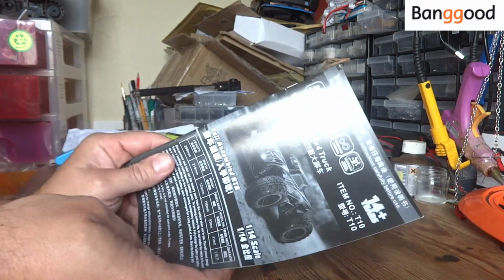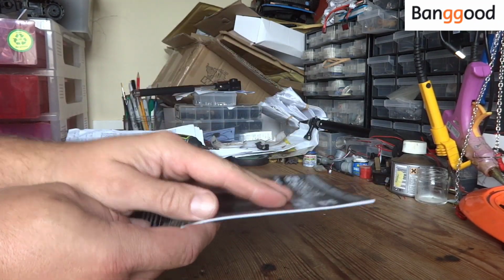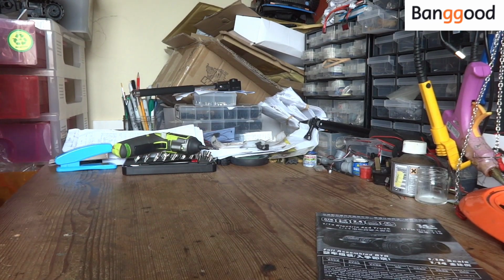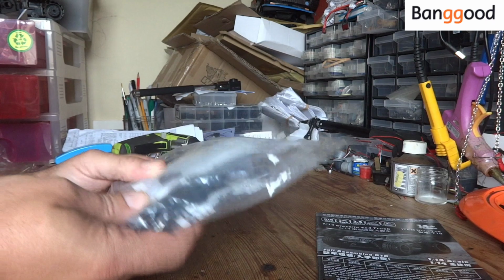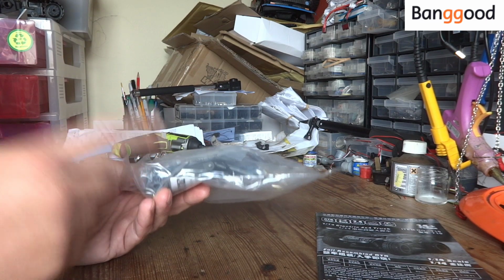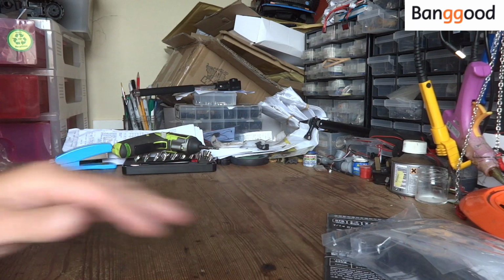Right then, in the box we get our spares and instruction manual, and as ever with HBXs there will be full spares backup, so even though it's a budget truck, you will be able to get the bits for it. We have got a bag that contains what looks like a battery charger, some spare body clips and a wheelie bar. And this thing is a 390 brushed motor version. I don't think we'll be needing that wheelie bar somehow.